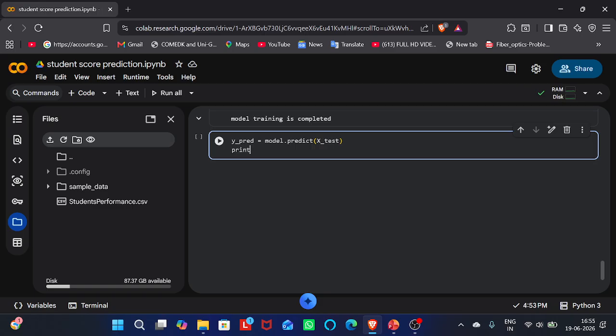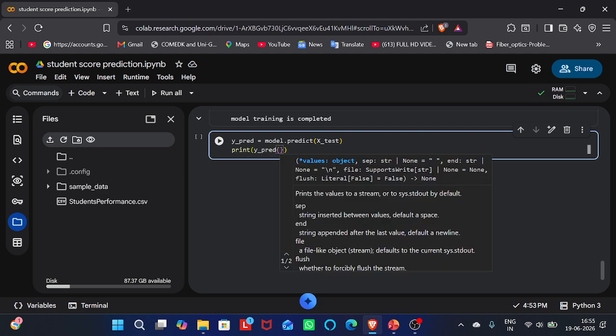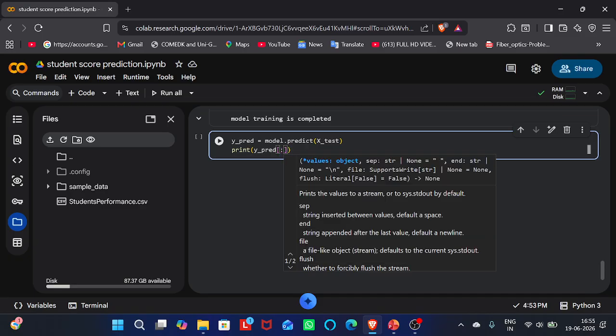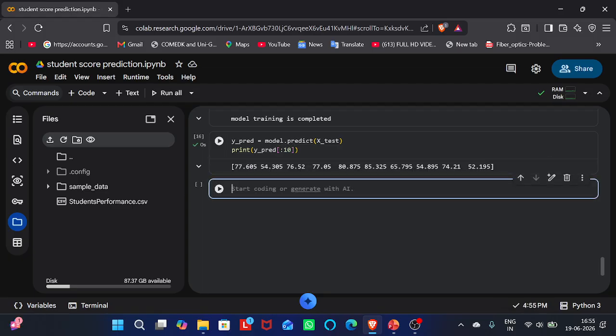So print y_predict, and we will print the first 10 values. Okay, and just run this.